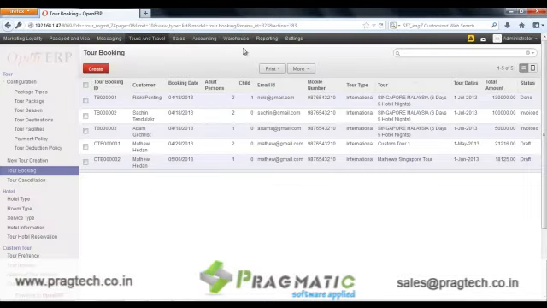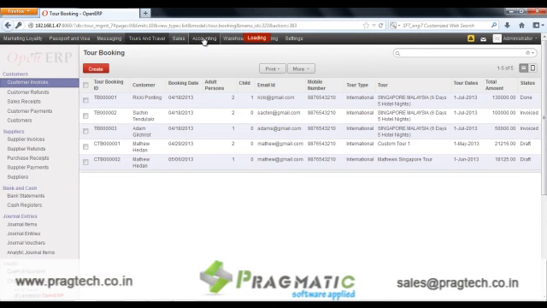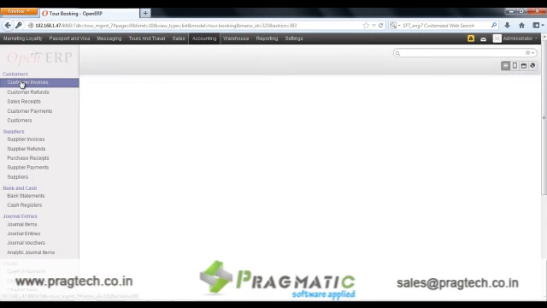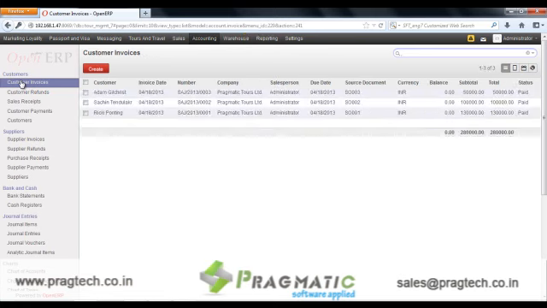This system is again integrated with the accounting system, so that we can have close monitoring over the invoices raised so far on the customer and their respective status and the balance amount towards a particular customer.